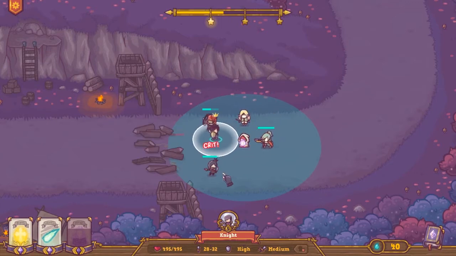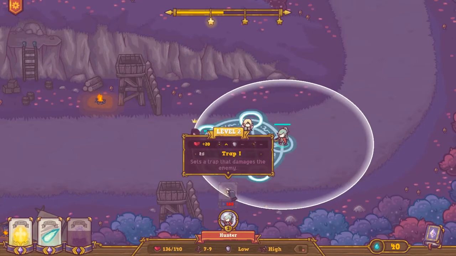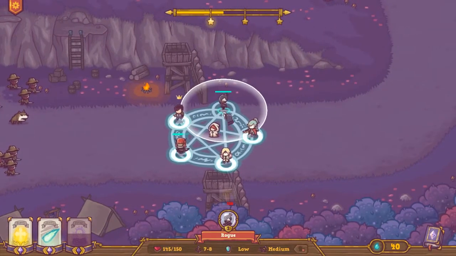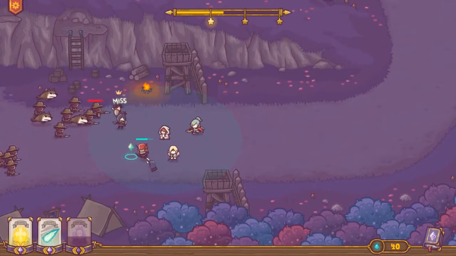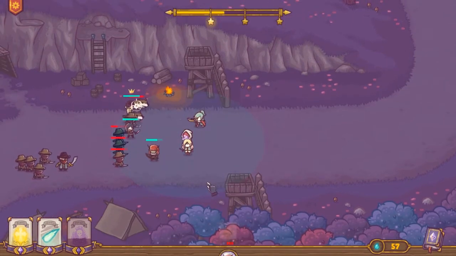Probably the archer. We can put up Splash, we can put up other things. Like, this is it. Set traps that damage the enemy. So I can have a character doing traps. That could be interesting as well, but we're near the end, so I don't know about traps. This guy. Smoke bomb that blinds enemies, that could be useful. Of course, my archer does burst attack, I believe. Yeah, burst shot. So she hits faster.